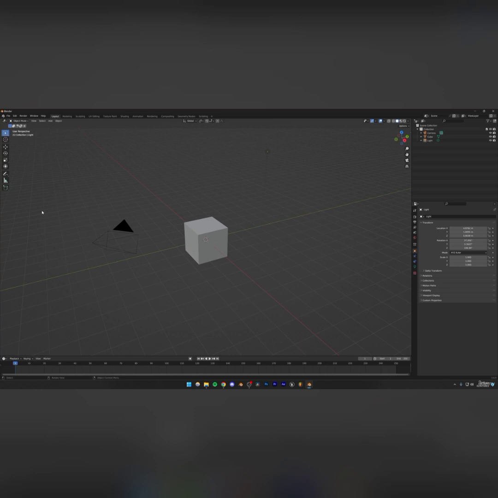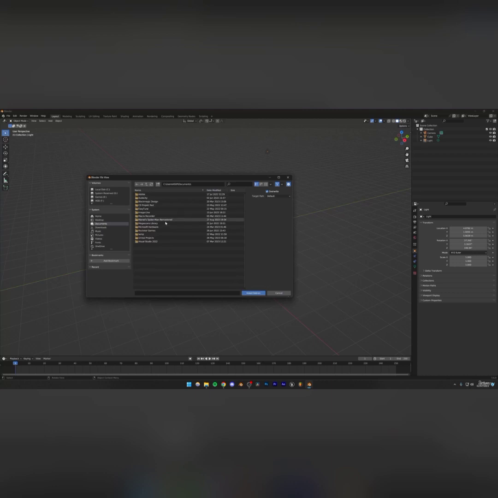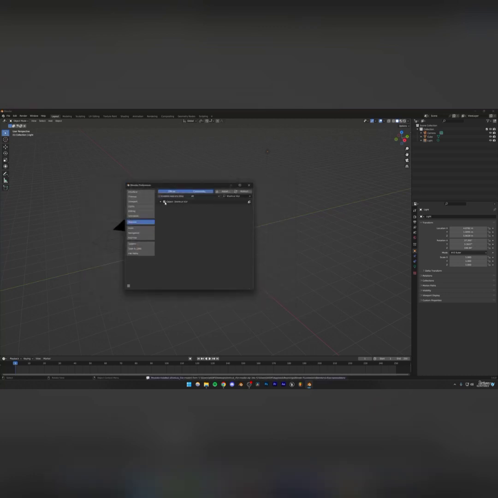I am going to be showing you how to install other add-ons as well later on, but right now just bear with me. So firstly, we just go to Edit, Preferences, and again, we go to Add-ons and then just click Install. And I already do have this add-on downloaded. It's basically called the Shortcut VUR Master. So I'm just going to be installing this and then just turn this on, right?